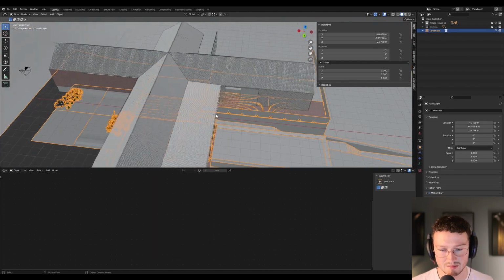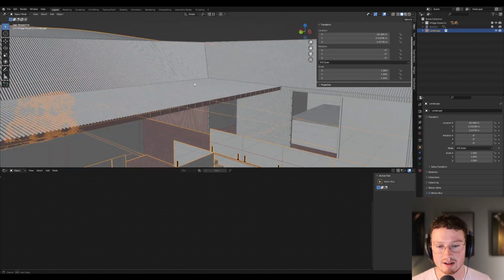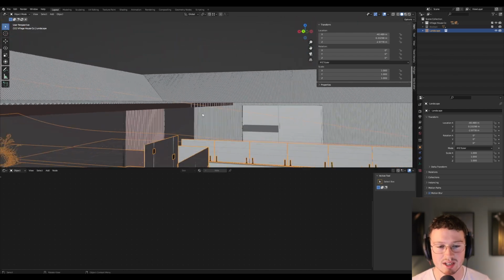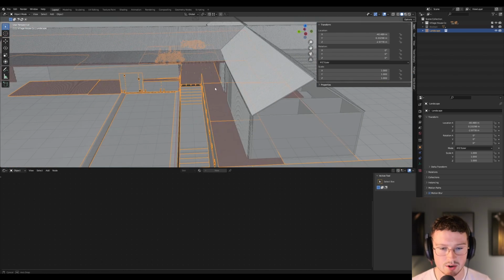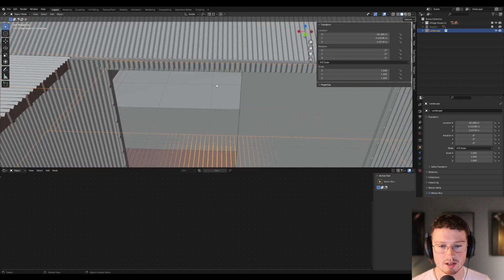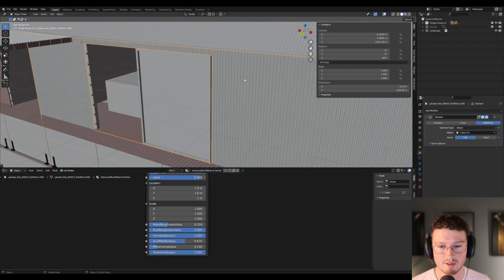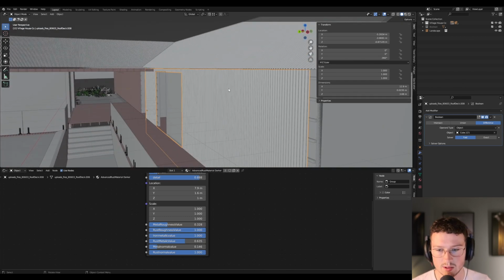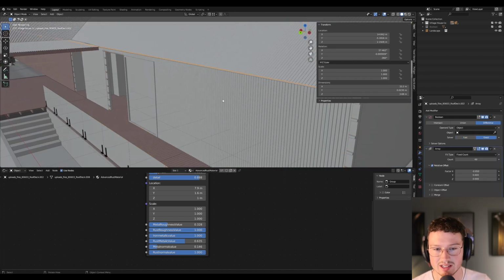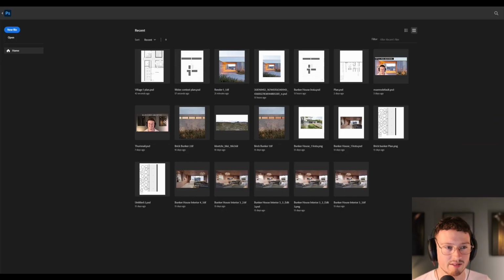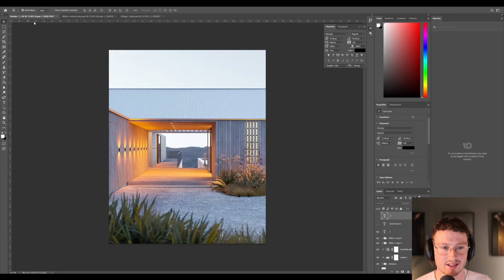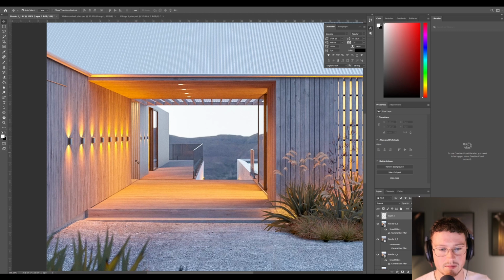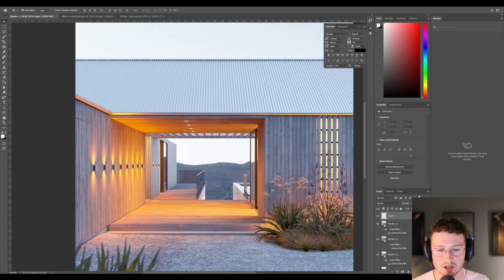I really want to put my designs on the forefront, and renders are a way for me to express that. So yeah, that's pretty much it. From last week, I did actually change this. This was timber before. I actually just changed it to the same roofing. If we go back to the render again, you can kind of see it just adds a bit of interest. Otherwise, it's just too much timber.